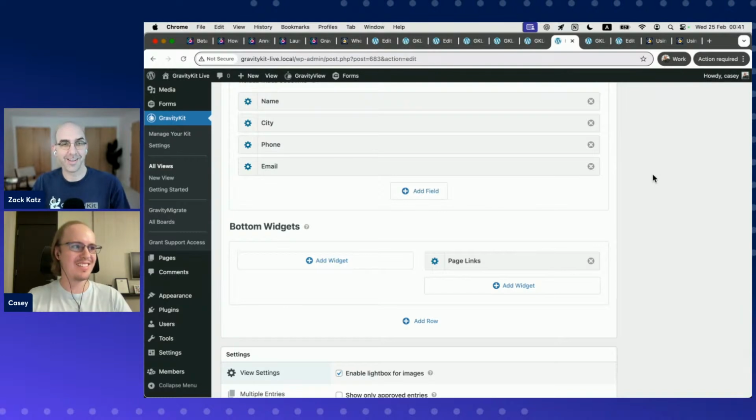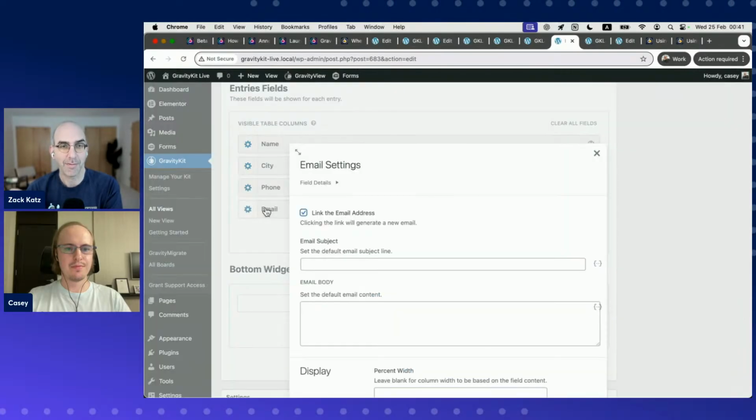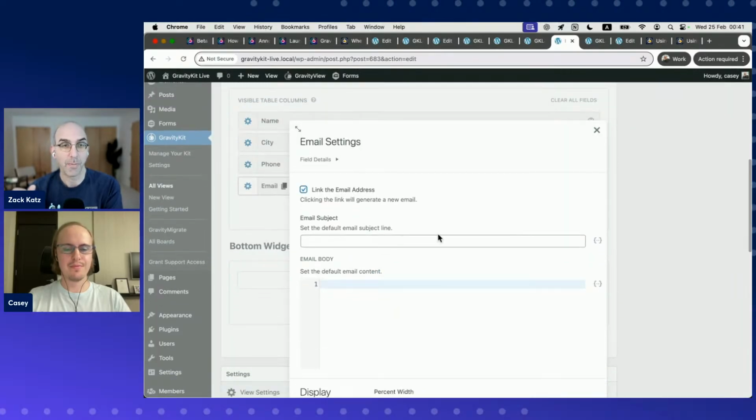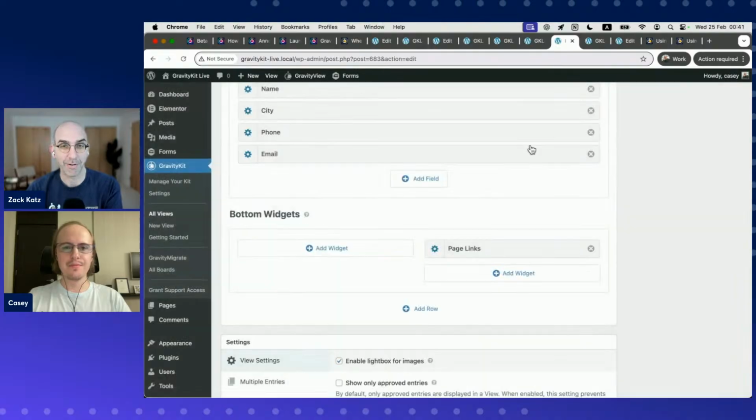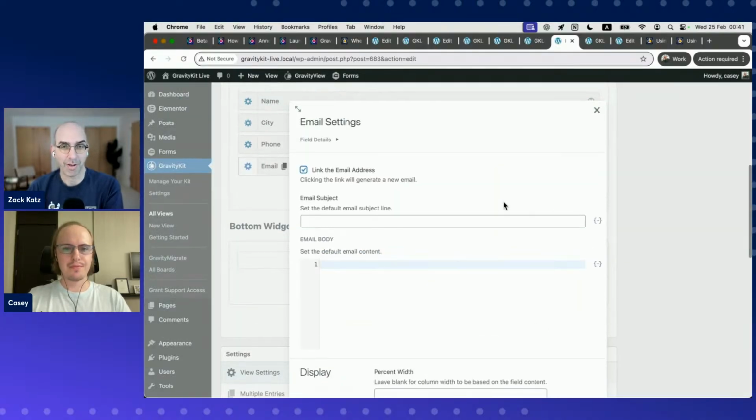And it says, when you save the view, it's the same thing as clicking the X. Another thing that Casey does during the demos, but it's also not necessary, instead of clicking the gear icon specifically, you can double click on the field itself, and double clicking anywhere in the field will open up the field settings. You don't need to click the gear icon. So these are some nice little shortcuts that you can use while you're using GravityView to speed up your view experience. Yeah, great stuff.